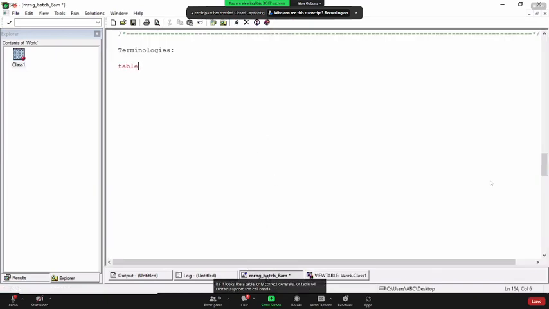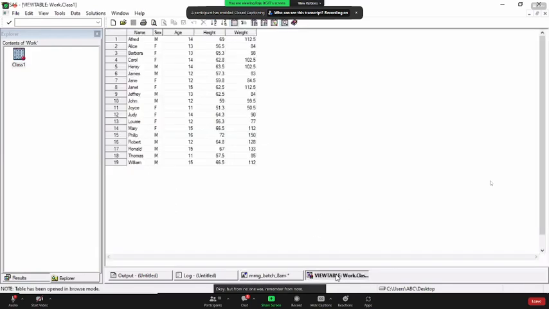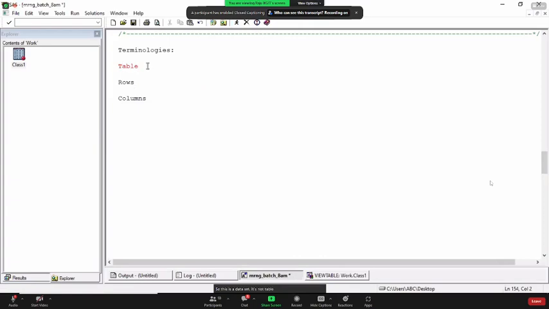But from now onwards, throughout your SAS career, we never call this a table. We are going to call it a data set. So this is a data set. It's not a table from now onwards. We have to use the terminology SAS data set.